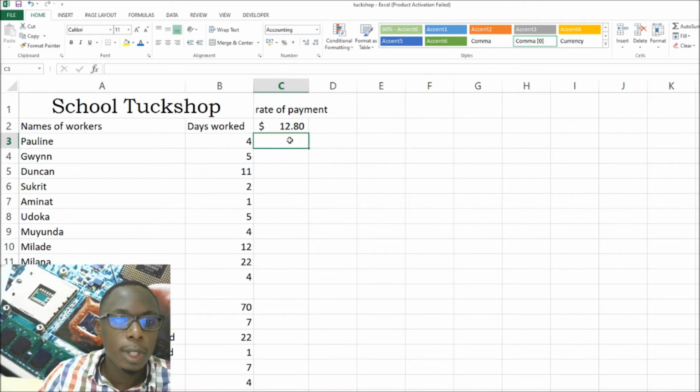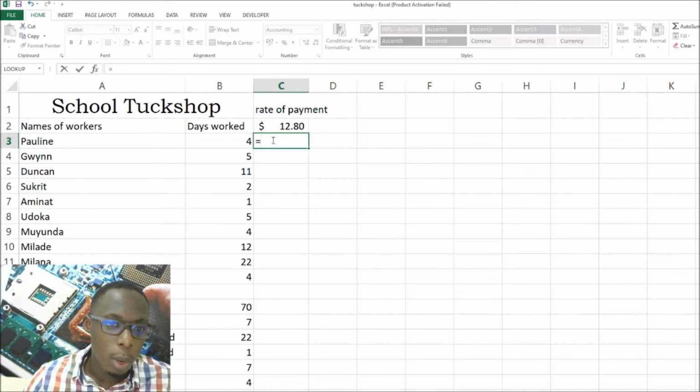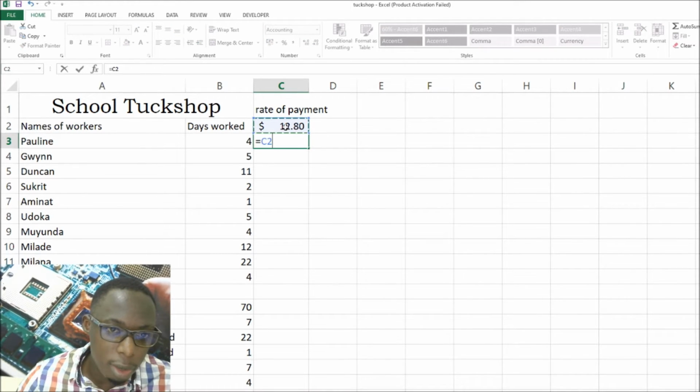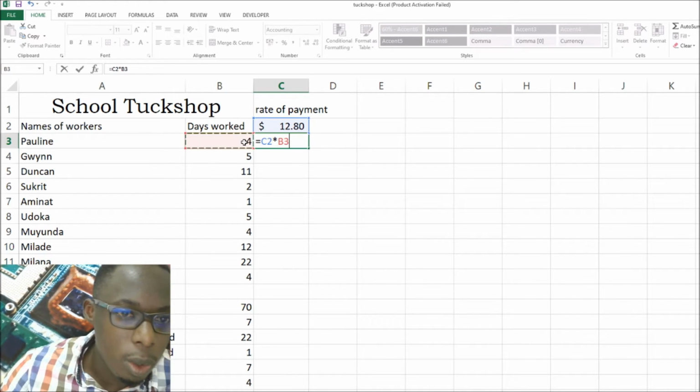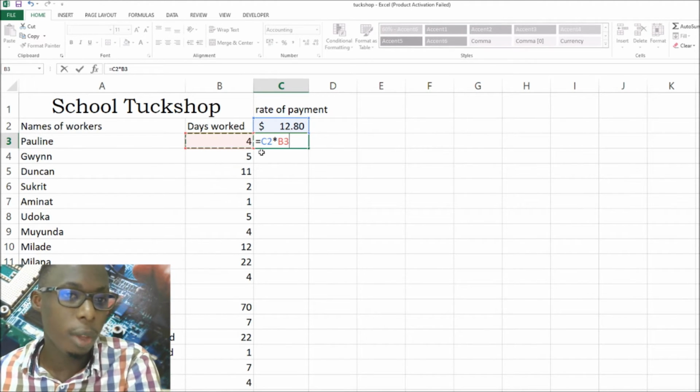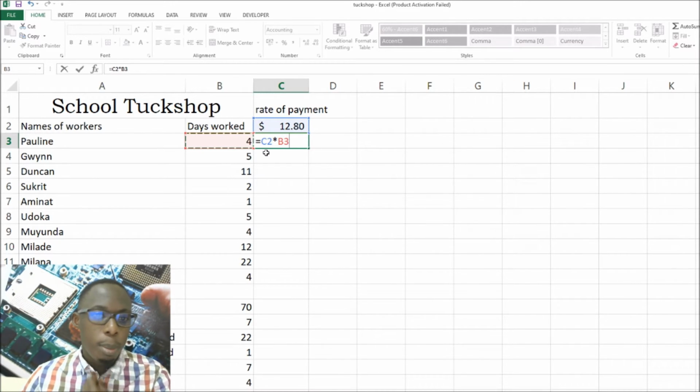We can use dollars, and of course we say we're going to make this absolute, so we shall use multiplication, and we are going to say equals, we are multiplying this rate here times this value here, the number of days that are worked for by a particular employee.